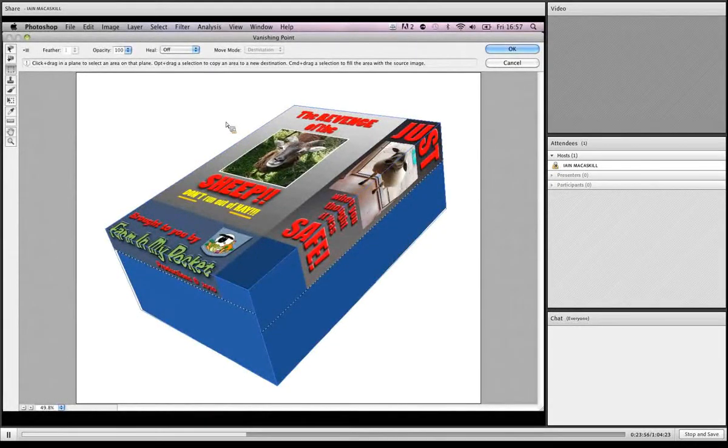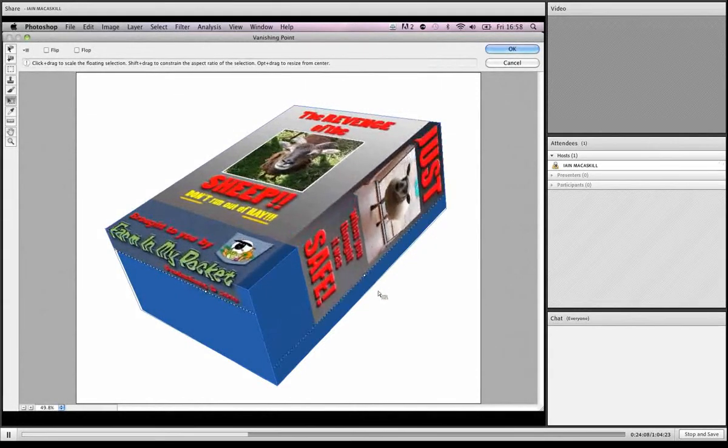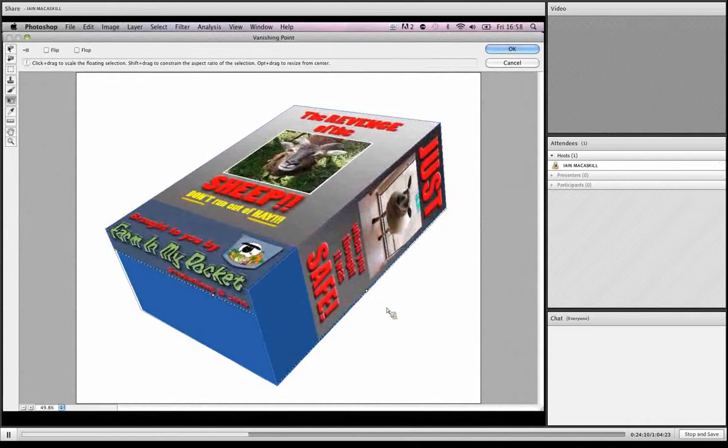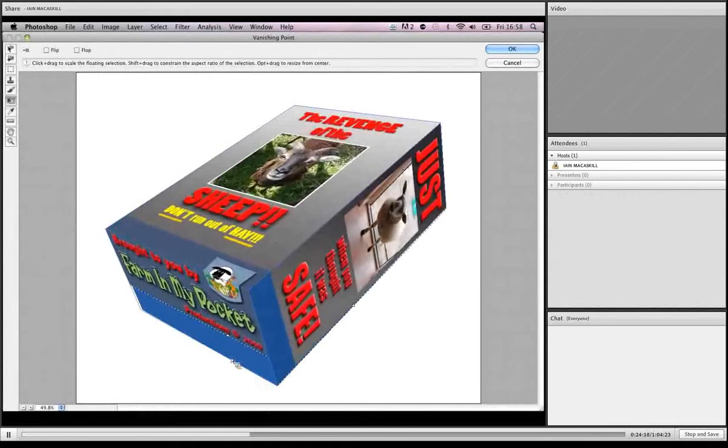I don't know if you've used the Quick Selection tool. It took me a long time to figure out how it was good. For a long time I didn't really like it very much and didn't use it very much. But I've come to quite enjoy it. So if I start over here, of course it's easier to select the background than it is to select her. And that's immediately gone snap, and it's picked up this whole area.